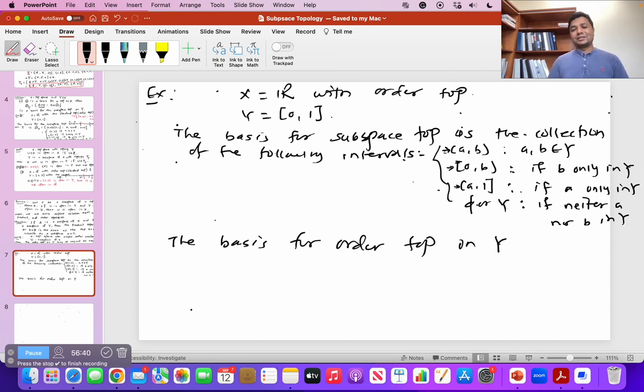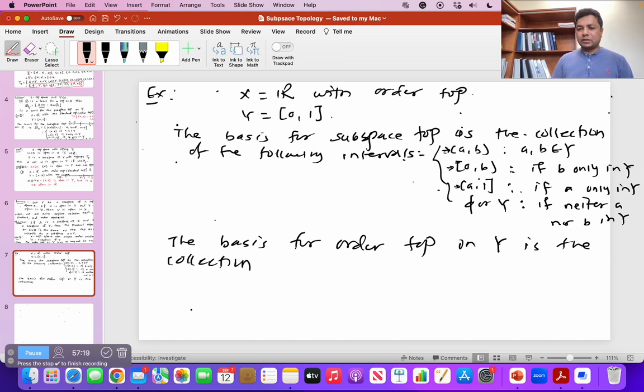So you can see that the basis for the order topology on Y is exactly the same collection as the basis elements of the subspace topology. When you have the same basis, then the topologies generated by those two bases are also going to be equal.